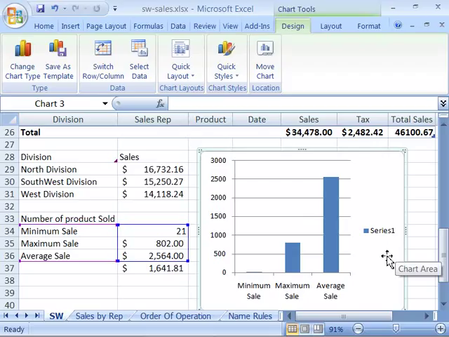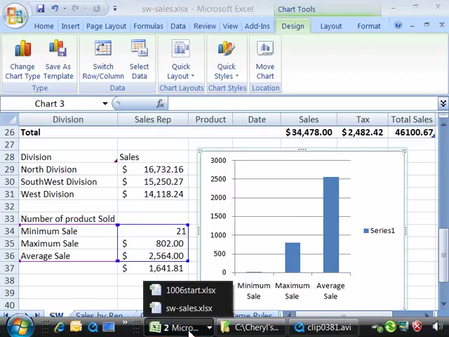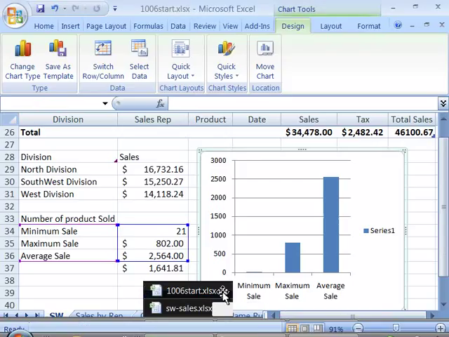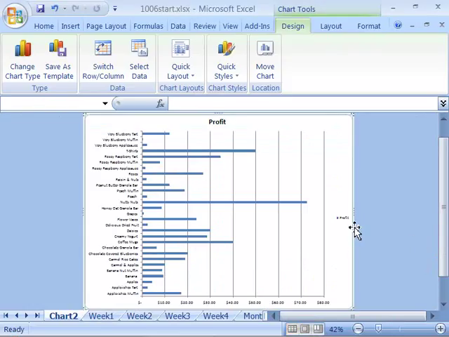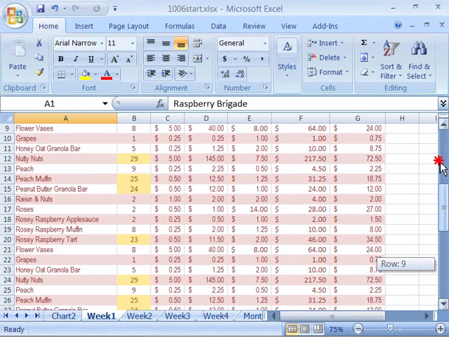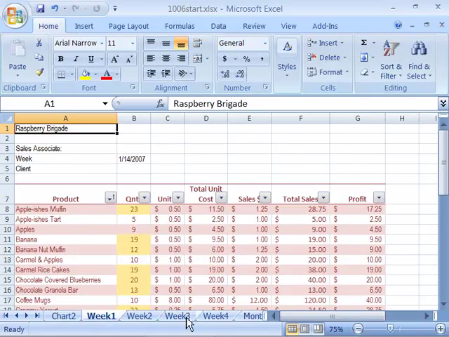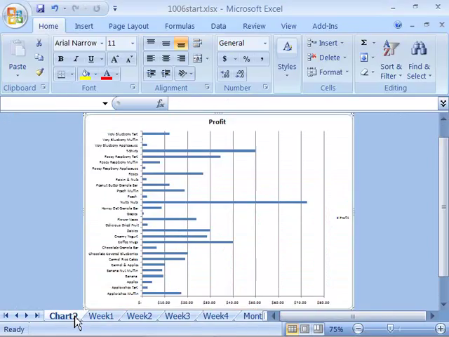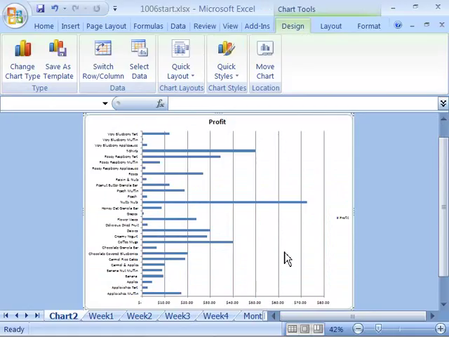I'd like you to open up your sales monthly workbook, or if you'd like to open a file that reflects the development of this course up to this point, from your Excel 2007 course folder, please open up from the Chapter 10 folder the 1006 Start file. When you open this up, you will see that this is our sales monthly worksheet. And notice here is week 1 all the way through to monthly sales, as well as a chart that we created and embedded into its own worksheet previously in this chapter.